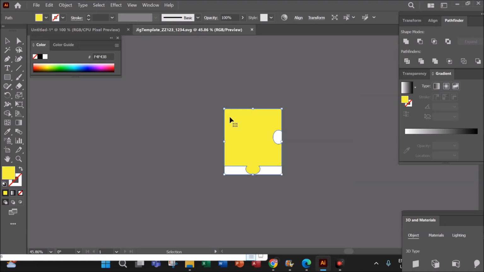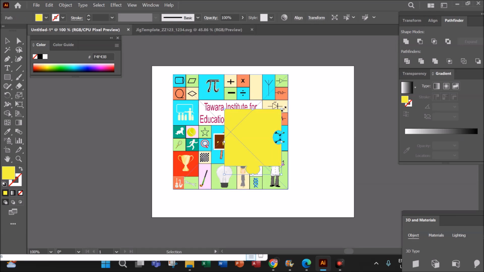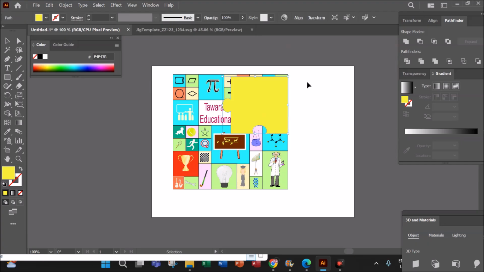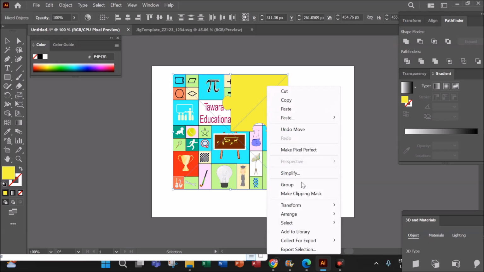Now for the next piece, I'll copy this again and paste it here. Let's rotate this. Same way, select both the images and then right click, make clipping mask.